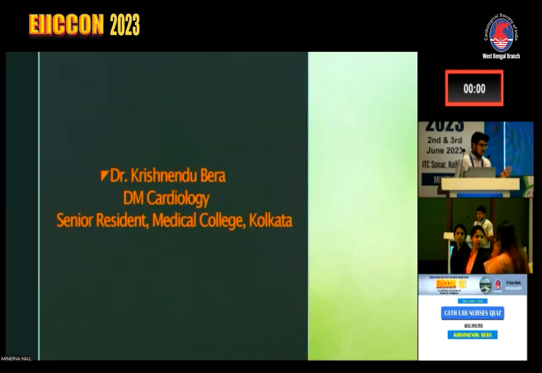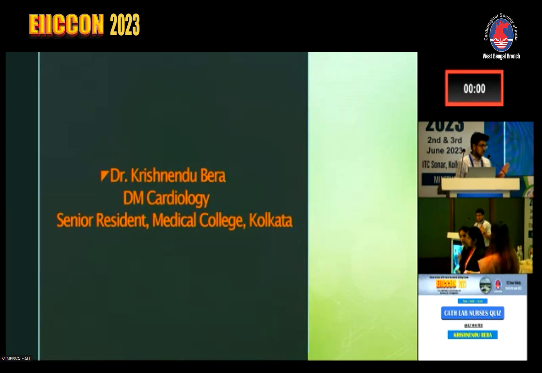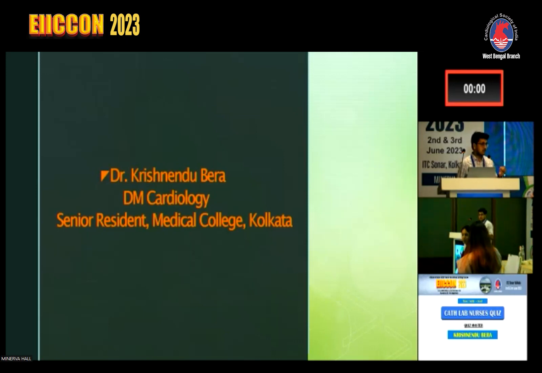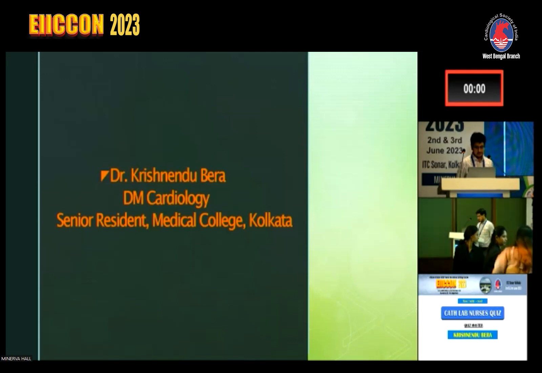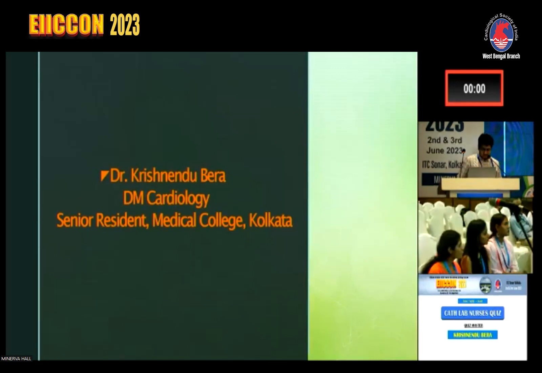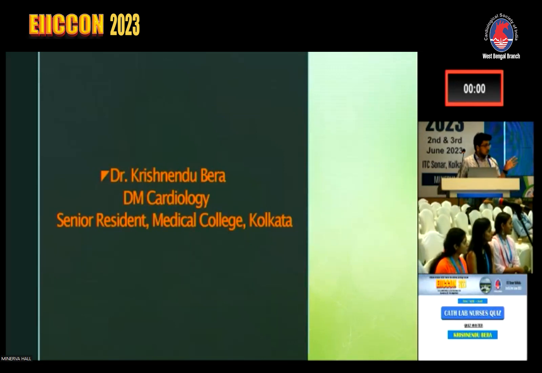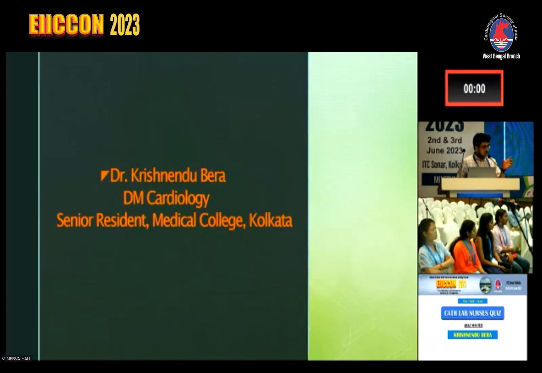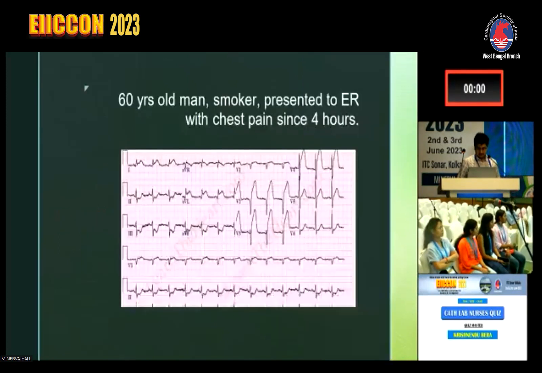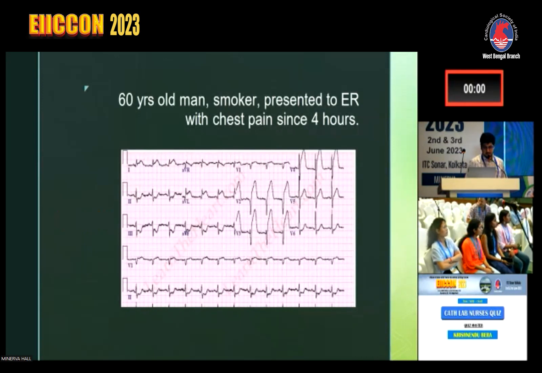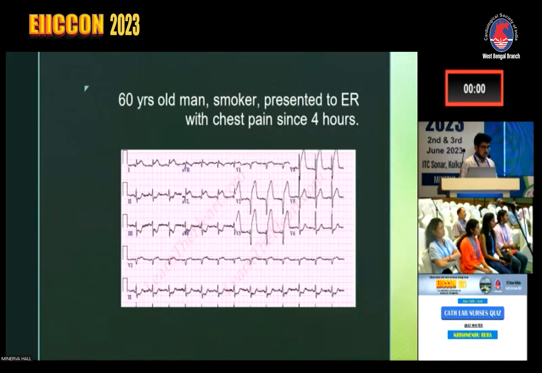There will be around 14 to 15 questions that I will be asking — mostly from ECGs, X-rays, and a few echo images. As you are working in the cath lab, you are a pivotal part of it, so you should know these things. There are very basic images. Questions will also be in parts — two or three parts. So: he is a 60-year-old man, a smoker since 30 years, presented to emergency four hours ago. What is the ECG showing and what is the next step?